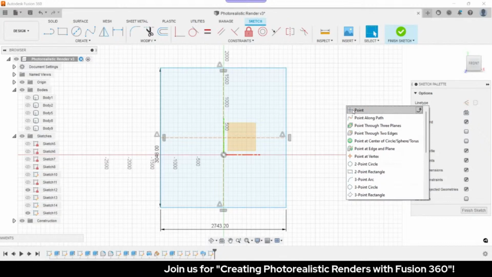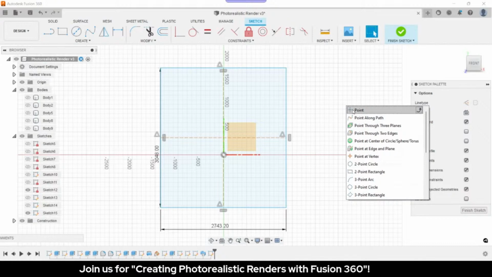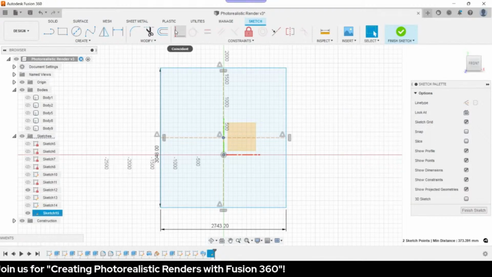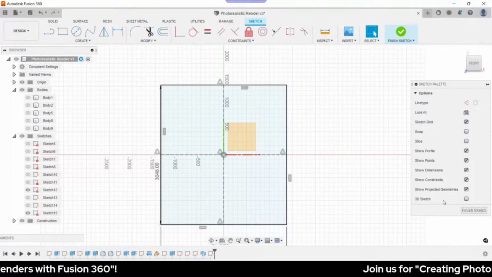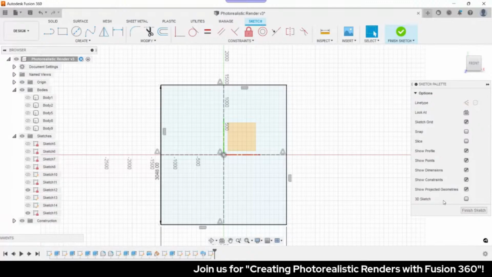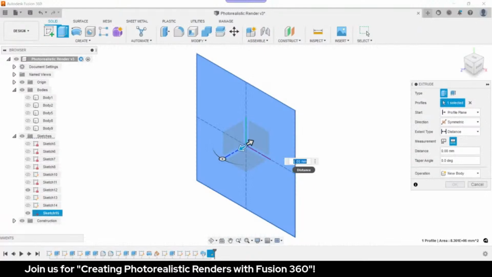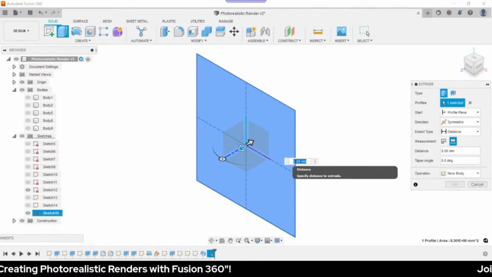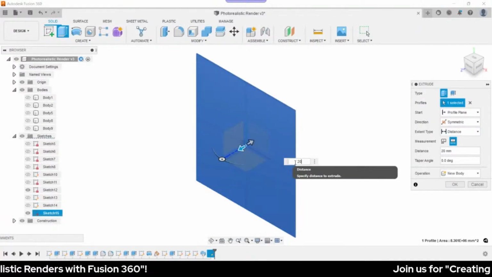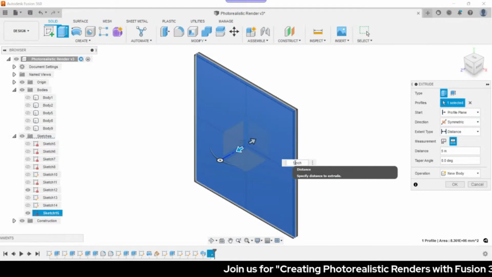Selecting this point and this origin. And select coincident. Hitting escape. Hitting E for extrude. Direction to be symmetric. Measurement to be whole length. And the distance to be 5 inch.